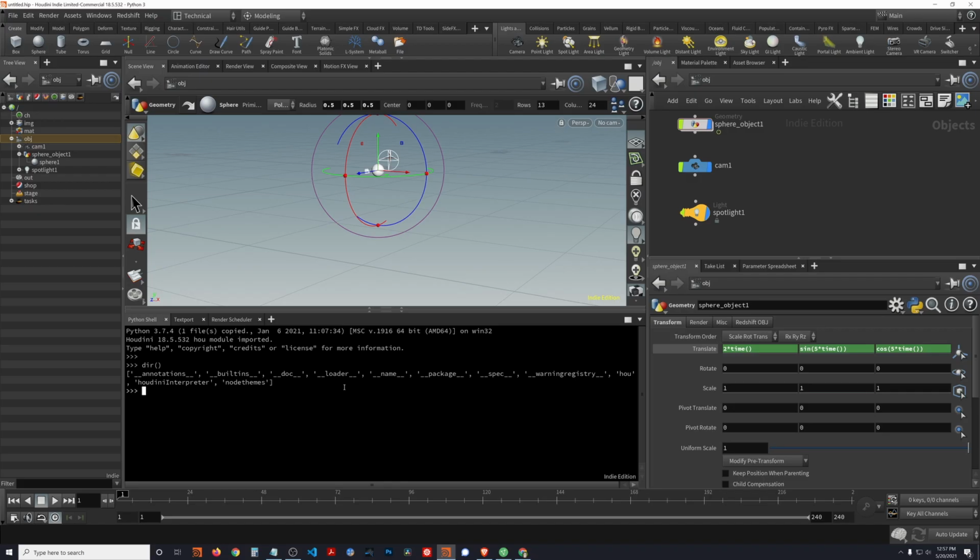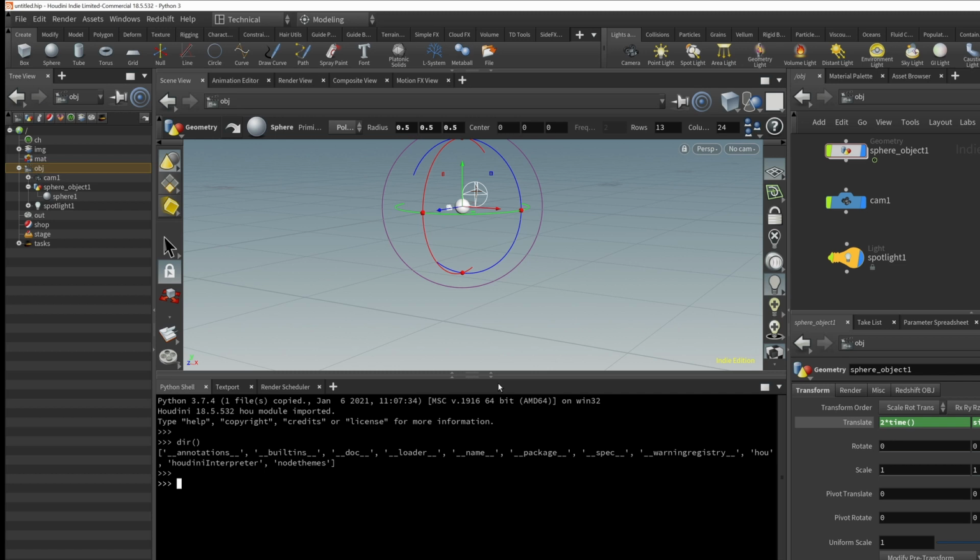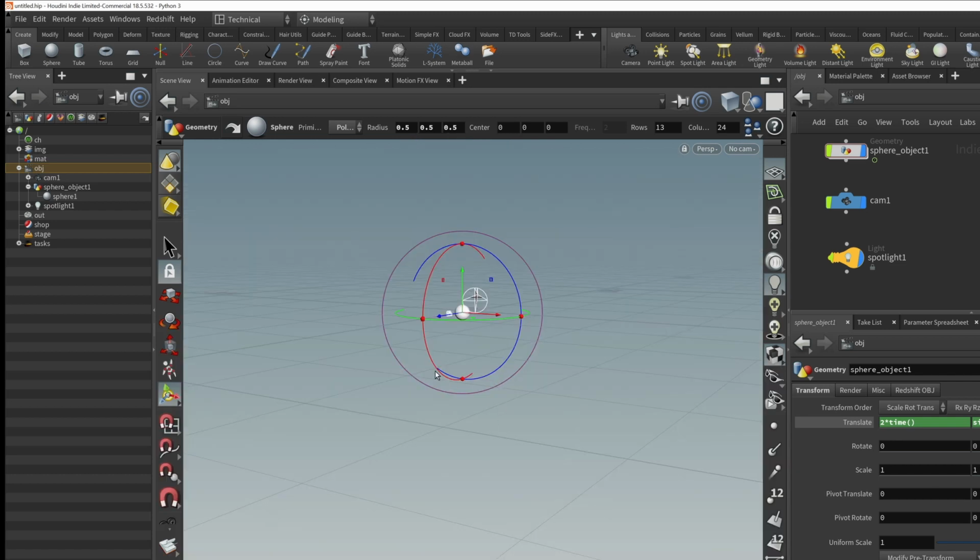So inside the Python shell, you can write little bits of Python code that can change any node you have in your project. You can even change the user interface. This actually gives you a Python command center for controlling Houdini. Now, you don't have to be in the technical desktop to work with a Python shell. So let me go ahead and minimize this.